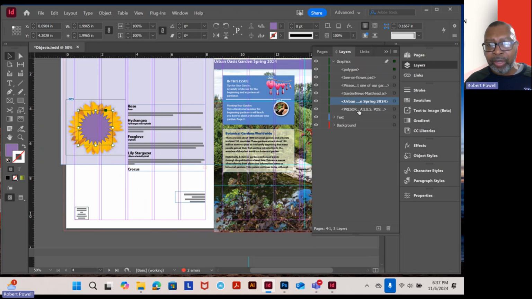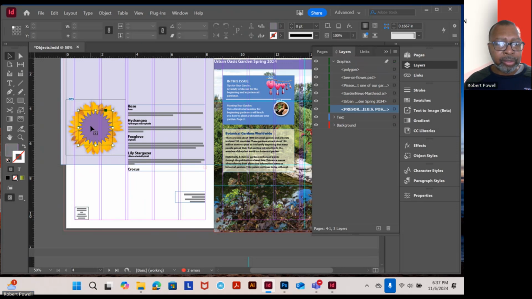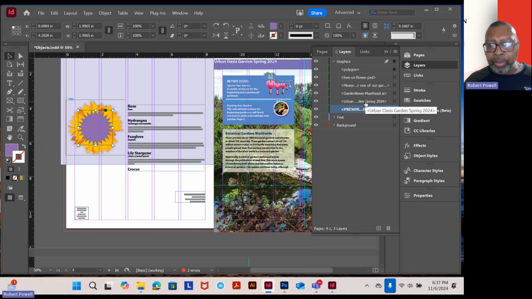Say, for example, if I wanted to move this particular object behind the flower, and simply go in and just move objects up under it. Even with this right here, you can do it.